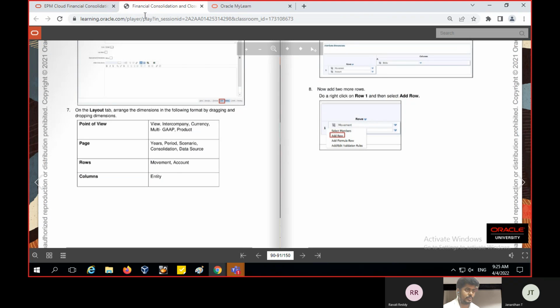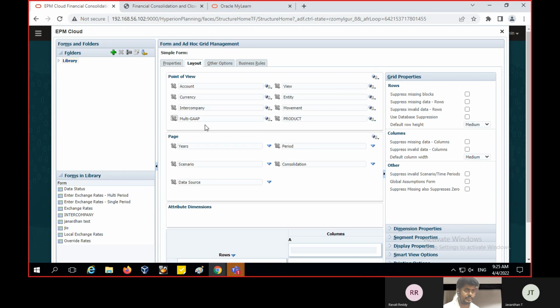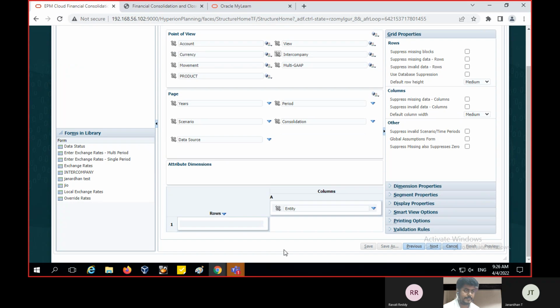Under the rows and columns, movement and account go in the rows, and entity in the columns. And drag down the account and movement into rows.